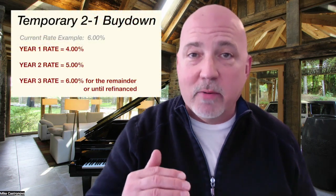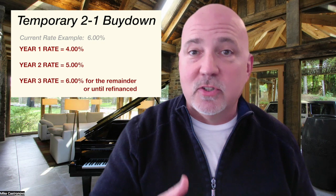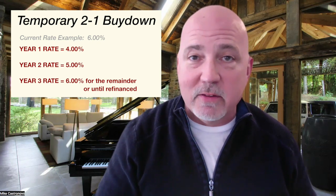On buy-downs, there are multiple options available, but the standard one that people typically gravitate towards is what's called a 2-1 buy-down. That means let's say today's interest rate is 6% — you're going to start out at a rate that's 2% below that in the first year, so your rate is going to be 4% in year one. Year two, it's going to be 1% below, so it goes back up to 5%. And then in years three through 30, it would go back up to 6%. So you get that 2% buy-down the first year, 1% buy-down the second year, back to today's normal rate starting in year three. However, before it gets back up to that 6% rate, we're probably going to look to do a no-cost refinance to help bring down that rate permanently. But the worst case scenario is that you end up with today's rate, but you don't get up to that rate until year three and sometimes even year four.